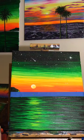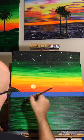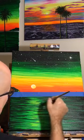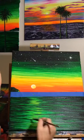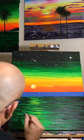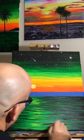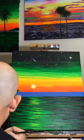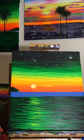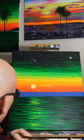So I'm gonna come back with a little bit of green. If the second stage isn't working for you either, we'll just dry it and keep layering. If it's working, just go with it. Step back from your painting, take a look. It'll tell you where the paint should go. You'll see obvious things where it's calling for a certain color.